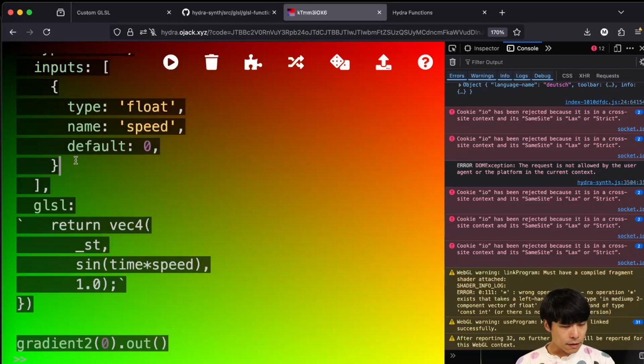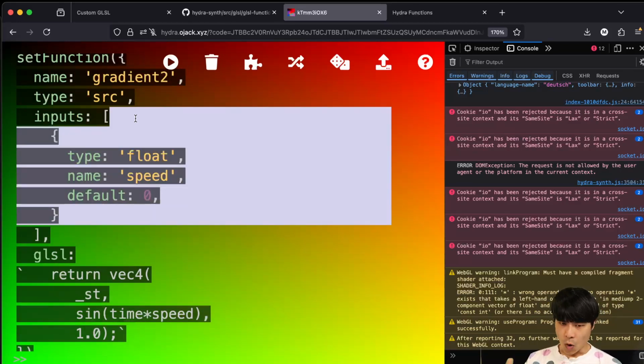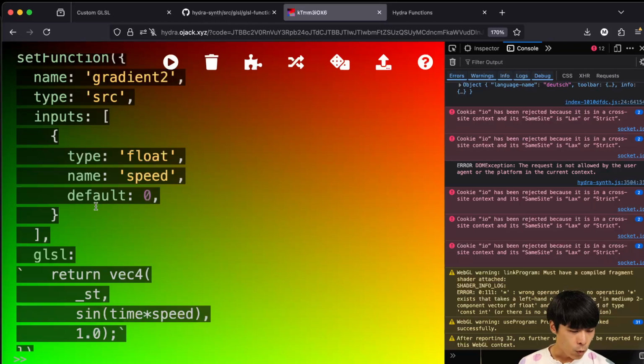But I'll just keep it as it is for now because it's not so important for me to actually design a function. I'm more interested in the GLSL code itself, and I'm not going to open source this. Well, I mean, it's open, but I'm not going to make a new library. Then I really would have to design what the inputs are. But if you're just experimenting, you can directly change the GLSL code, so you don't need to really work on it, at least at first.